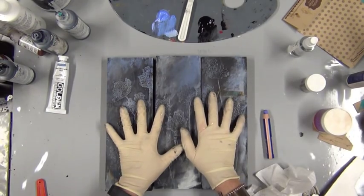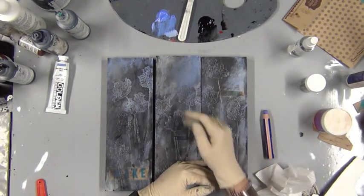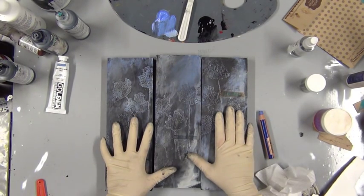My next step is to keep building up the backgrounds, and I'm going to leave some space because I do want to put those luggage tags on here somewhere. So I need to figure that into the design. Just watch me. I'm going to keep building those backgrounds. We're going to have some fun, and we'll be back shortly to finish this little project up.